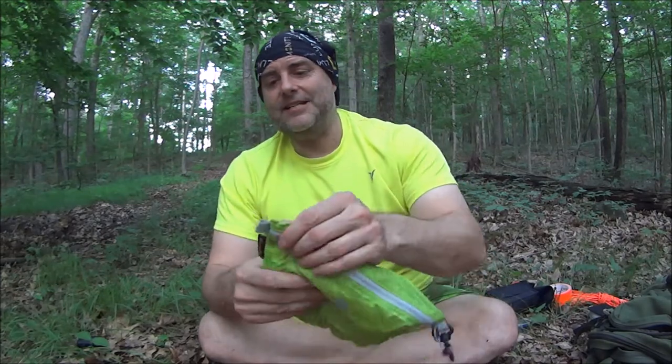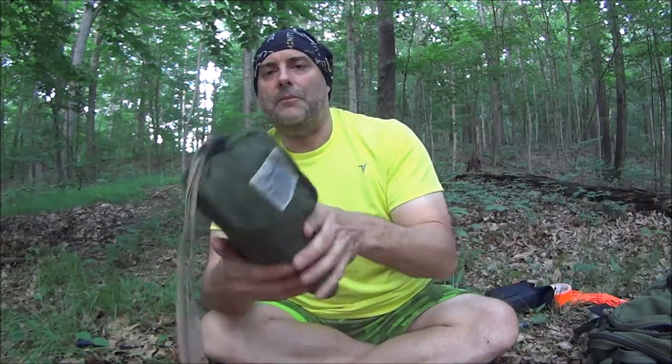The Surefire G2 with the Malkoff drop-in and twisty tail cap is pretty well invincible in my experience - just twist on and off, awesome. And here's another one - this particular one is OD, so big difference in visibility. Up next we've got gear bags. This is a Packit system - we're gonna do a review on these because I've used them a while and they're absolutely awesome. And here's a bivy bag, OD except for the white sticker, which I keep my poncho in.